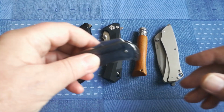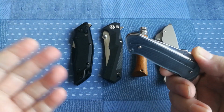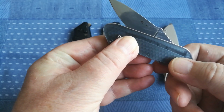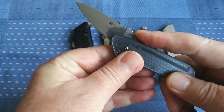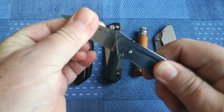Here's my first one. This one was so kindly sent to me. And I'm not going to go through all the names again. This one, you push down. And can you see the mechanism on the inside here? Look at that. It actually shows you it. It goes down in here and locks in at the bottom. And that's properly locked in.